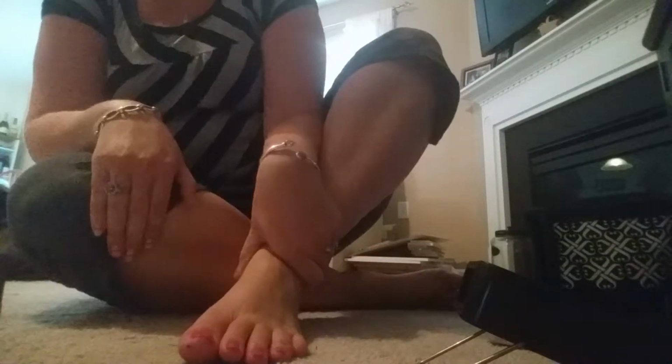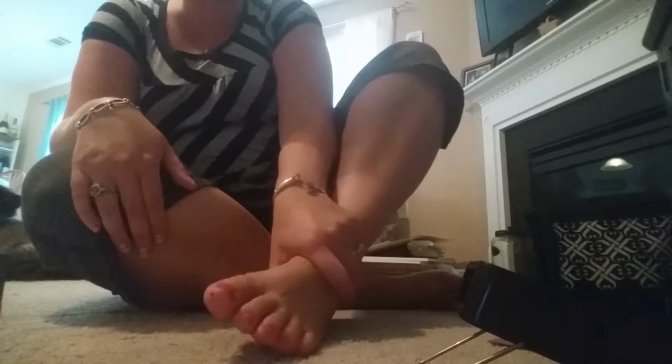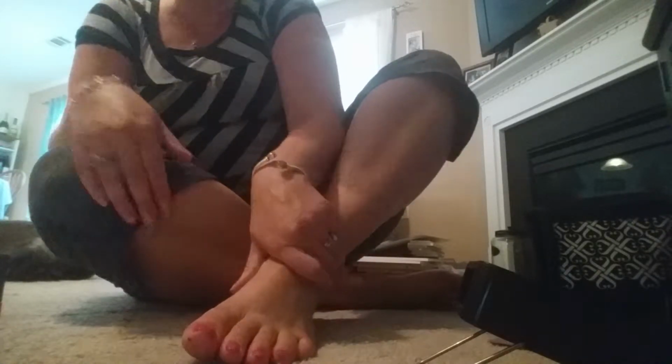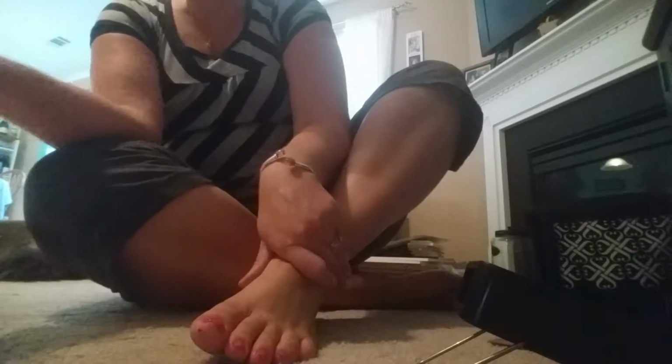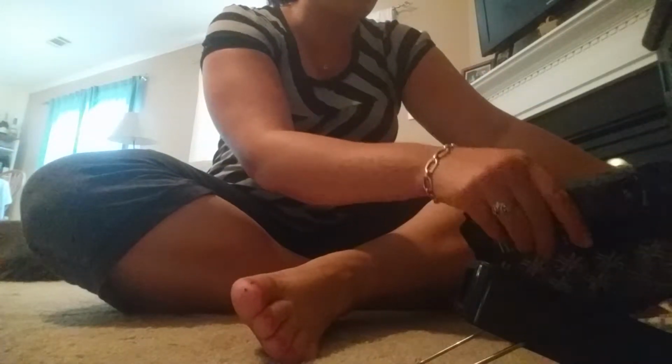While I'm letting it dry, I'm going to turn my heater on, get it nice and warm. Now, I will tell you, doing a pedicure when you're not as flexible as some of you might be, you kind of get in some weird positions. So I know you can't see my face. You can see my hands talking. You can hopefully be able to see my toes as I do this process. But please know that it may be easier for you than it is for me because you're just way more talented than me. All right, my heater is warming up.